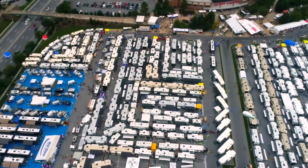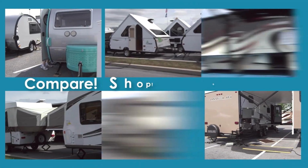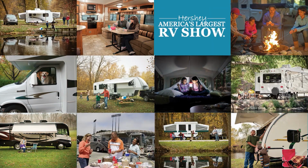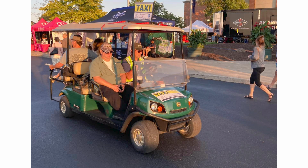It's quite a complex, and it is quite demanding. So for us more mature people, you're kind enough to provide golf cart taxi. Explain that so people know that benefit is available to them. Yeah, it's a service we provide. We have golf carts with taxi signs on them, so you can pick them out. We have 2 different stops where you can wait, so that by the end of the day, if the thought of walking back to my car is the last thing I want to do, you can hop in one of our taxis and we'll take you right out to your car. So it is kind of nice.